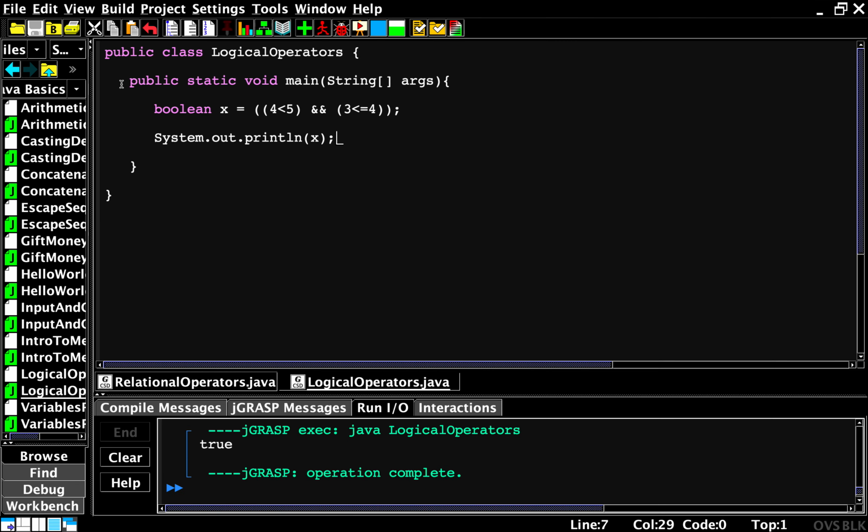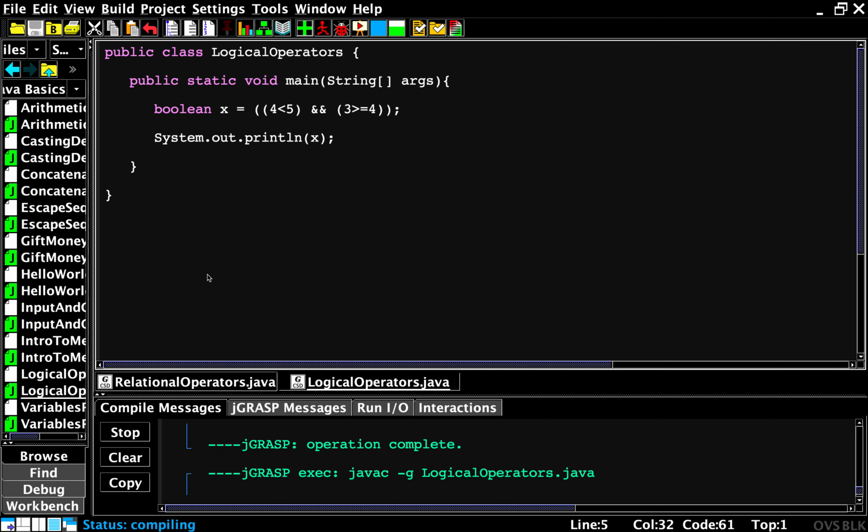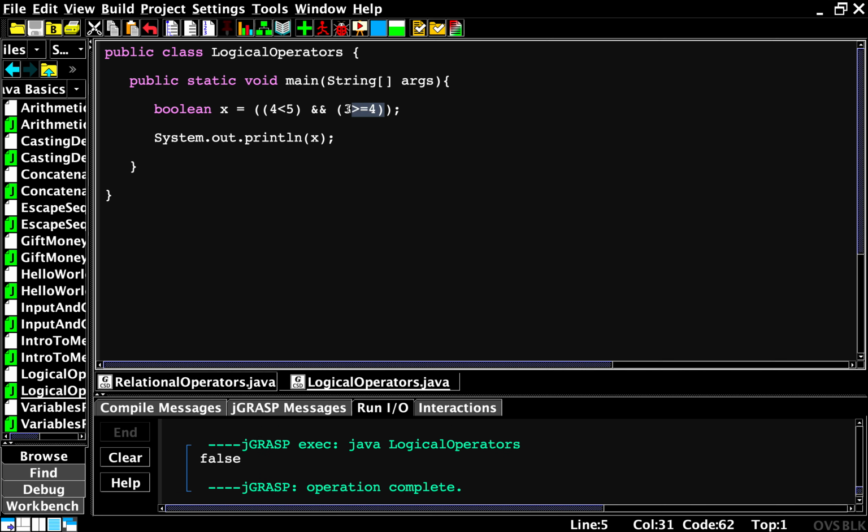And it becomes true. So let's change it up and make this, instead of less than or equal to, greater than or equal to. And that becomes false, because now we have a false statement here. This is a false statement, so the entire thing becomes false, and then false gets assigned into x.